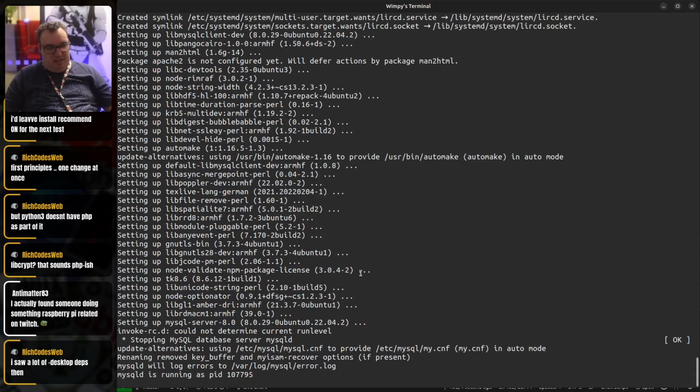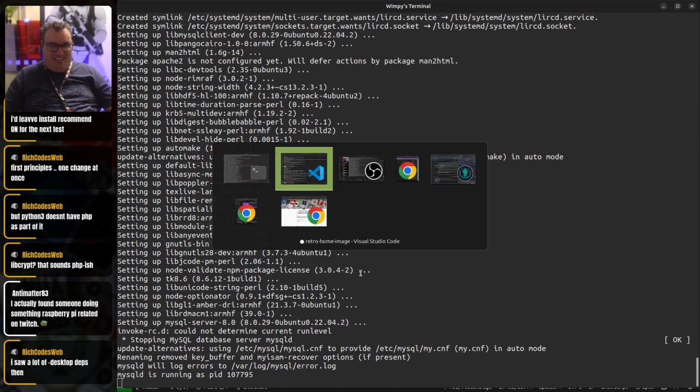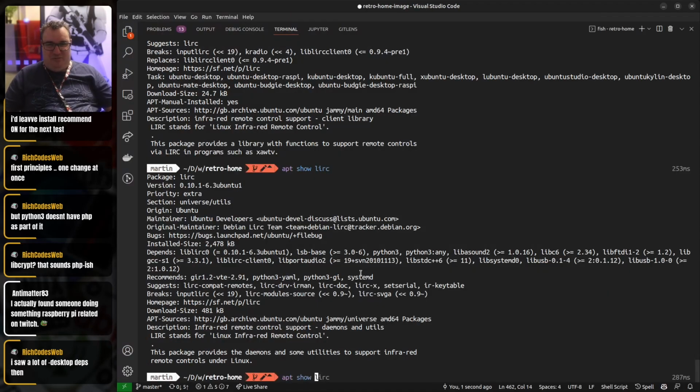Oh my god, look at this. MySQL. How is this possible? How did all this stuff get stood up? Well, wait for that to finish, and then we'll burn it. We'll burn it to the ground.